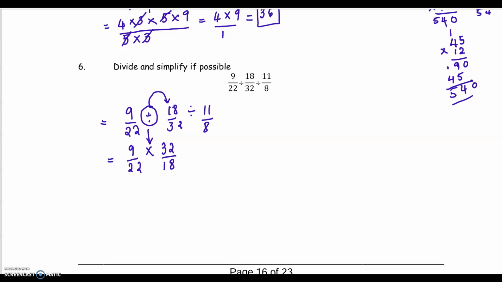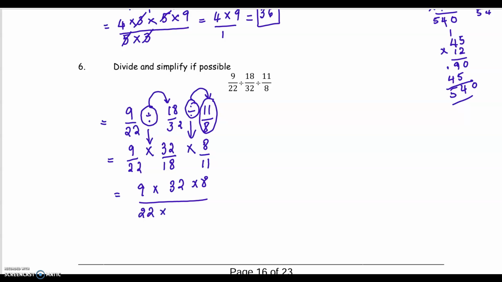So that's done. But we have one more. Change the division to multiplication, look at the fraction right next to it and flip that one fraction. So one fraction is flipped for every division sign that changes to multiplication. So now it's your usual multiplication. You're not going to multiply the numbers in a rush. Do not do that. The numbers become huge. We want to be able to cancel common factors first before combining the numbers using multiplication.